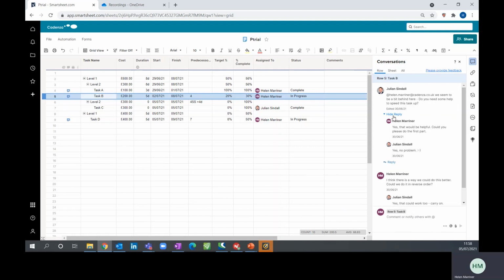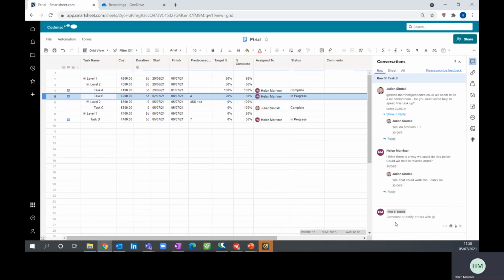Then when we want to start a new conversation, you'd start here and comment again, a fresh comment that will allow you to have a different topic. So we have one topic going, speeding up, another one of how could we do this better. So if I were to want to introduce and be like, how is the progress going? That would be another one. But if I thought there was another way to do it better, I would reply here. So I hope that all makes sense.